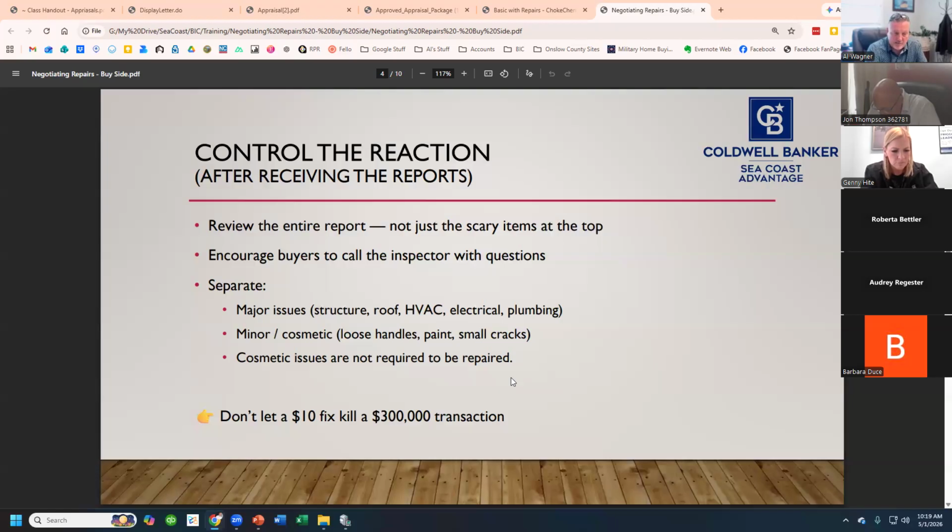If they have a true estimate and they say, we're going to do this, this, and this, then they probably had an estimate done on those repairs. If they come back and want to offer concessions, I would definitely ask for an estimate, because a lot of agents will just guess. We'll just say, yeah, we're going to give you $2,000 to replace that air conditioner. Yeah, I'm sorry, but I want to see an estimate.